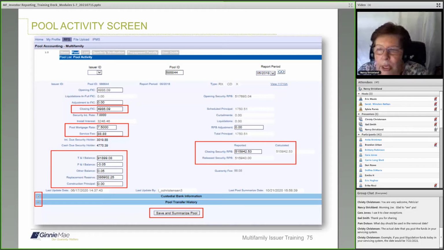For issuer reported data, when you're reporting loan level data and you save and sum the pool activity screen, any of that data, like liquidations, would roll to the pool activity screen. On this screen, the liquidation field does not have a box around it, so that is not determined from the pool activity screen.